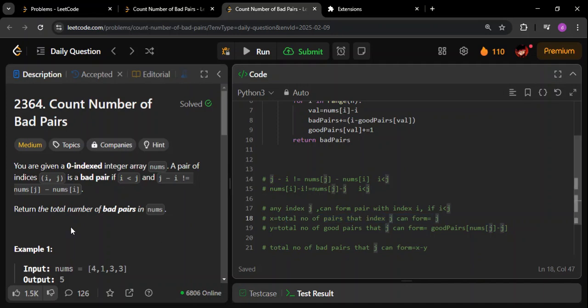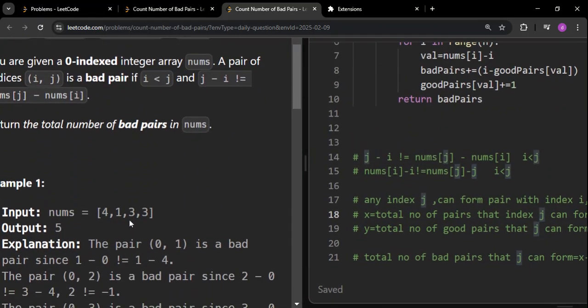So what it means, see. Let us go to example number one. In this particular case, this particular 3 is at index 2. So how many pairs can it form? It can form 2 pairs. Let us see how. 3 can form a pair with 1. Similarly, 3 can form a pair with 4. So the total pairs that it can form is 2. Obviously, it will only form pairs with the indexes which are smaller than it. That's why, if you see, there are only 2 indexes which are lower than this particular index, so it can form only 2 pairs.